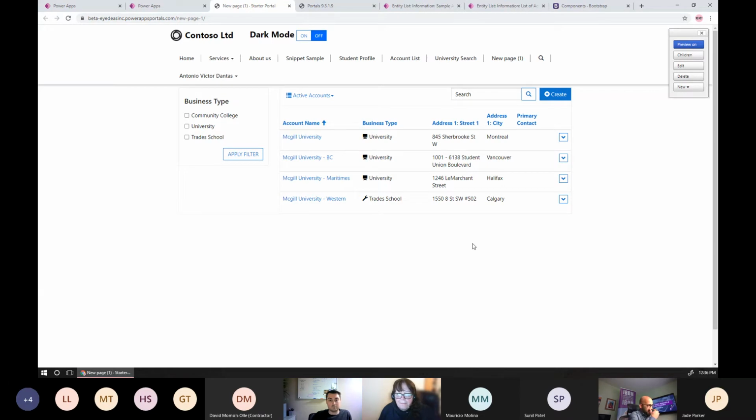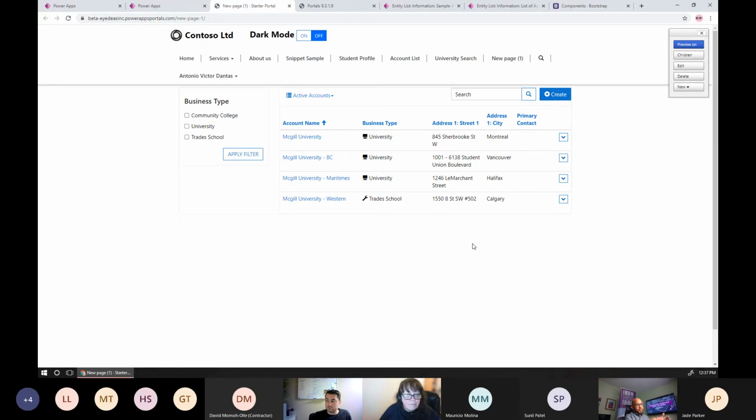Okay, moving on. So another component that I want to show you is actually a liquid command called entity view. The entity view is different from an entity list. Think about an entity list as a bundle of functionality that has to do with a data view, a CDS view or Dynamics view, whatever way you want to call it, but it has a lot of extra functionality.